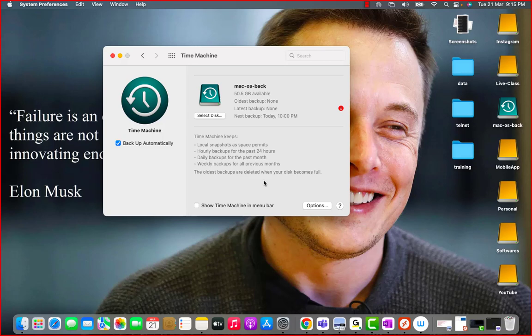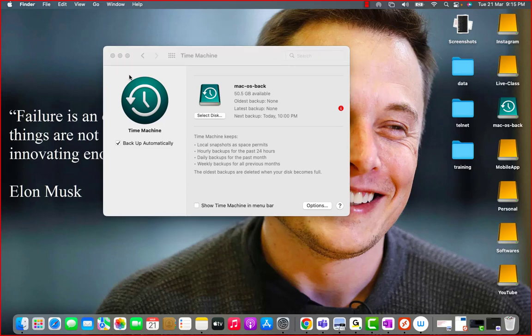Another benefit of using the same Apple ID is that you can easily fetch the device location. It will provide you the actual device location. Got it? If you are using the Apple ID, you can fetch the location of your Apple device. Clear? Yes. So this is the procedure that we can use for the backup.